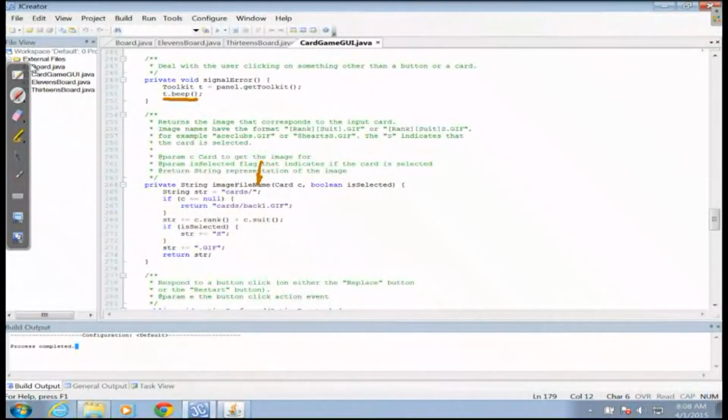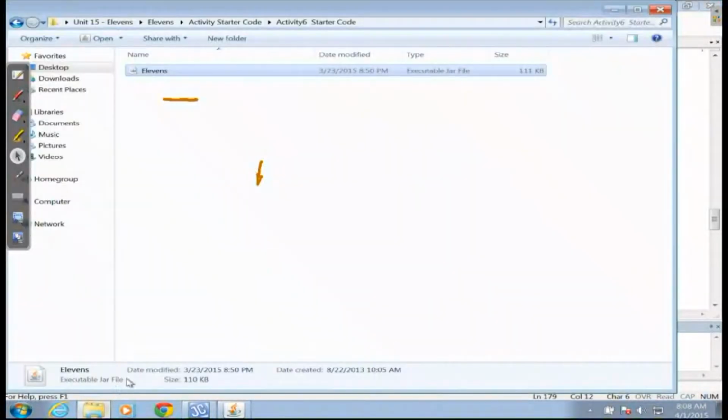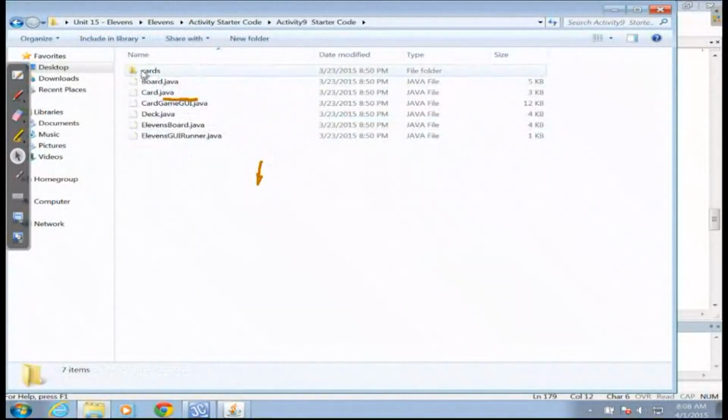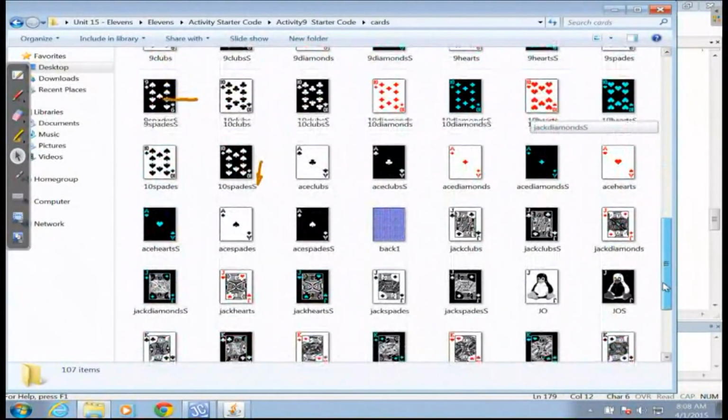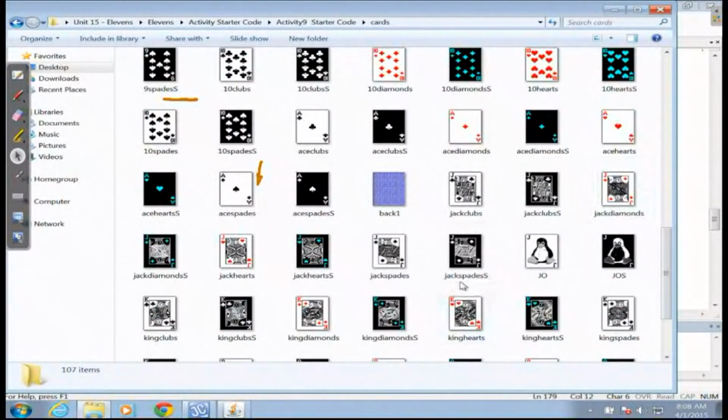Alright, so the next thing we're at is this image file name. And I mentioned this clever way. I want to go to the file system down here, and I do want to talk about what the files are. So I'm going to go back to a chapter that I know, like chapter 9, which has cards in it. And if I look at these files, you'll notice several things. You'll notice that the 2 clubs, the 3 clubs, the 2 diamonds, 2 hearts, and so forth, it's basically the rank followed by the suit. And if I scroll down, I can see this here. I've got ace hearts and jack diamonds and jack spades and king hearts, and I've got jokers as well, which we don't use in our card game, but maybe you do. Here is this back. So in other words, if my card has a null value, then I want to choose this back of a card.